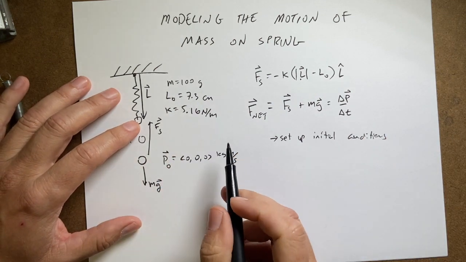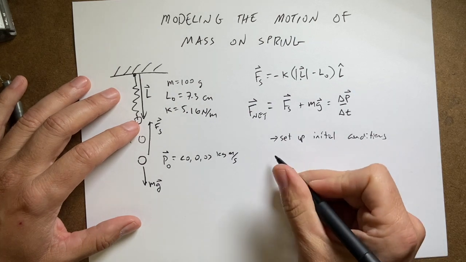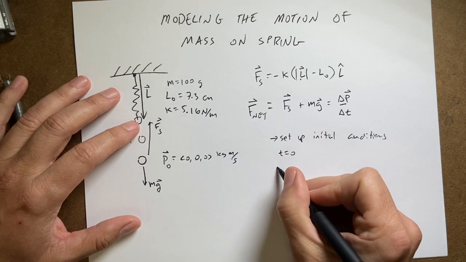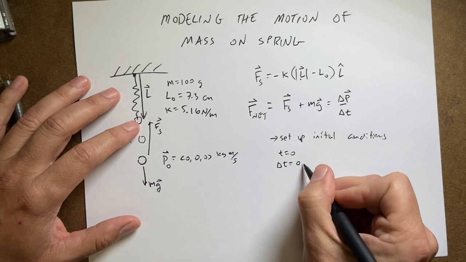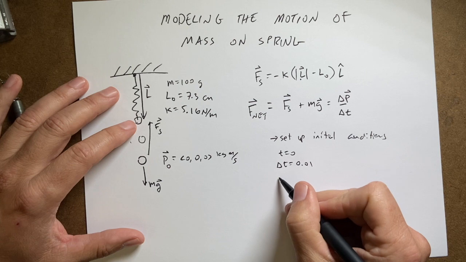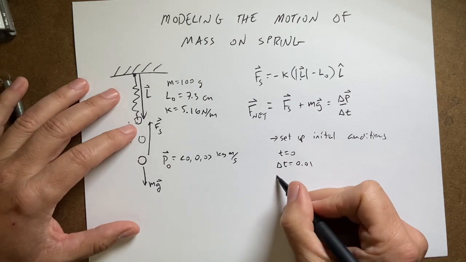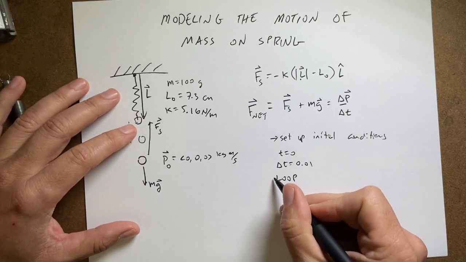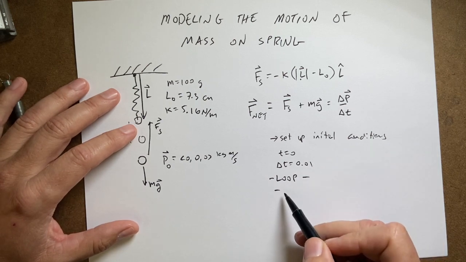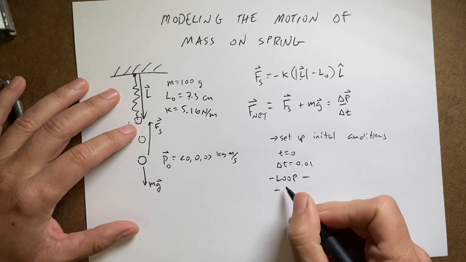So that's all this stuff. You know, the mass, the spring, the constants, all that. Then I'm going to make a time of zero and a time step of, let's say, 0.01. And I'll do a loop for, let's say, four seconds. I'll put loop right here. And we'll talk about that in the code. And then in the loop, the first thing I'm going to do is use the position to calculate the force.